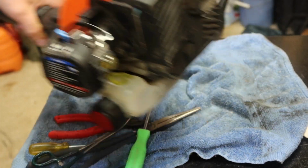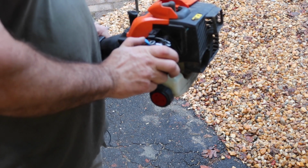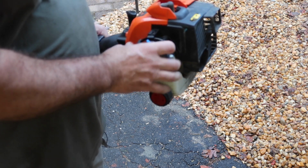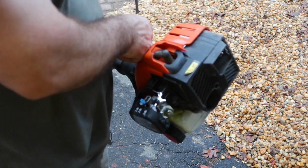Okay, it's a lot of steps. Or it might start right away. Let's move it to number 2. Supposed to be holding the trigger.